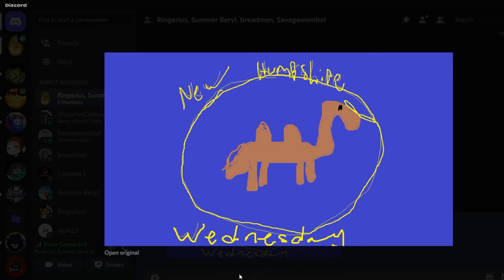But here's the kicker. The flag can only be flown on Wednesday. Only on Wednesday. Okay? It is hump day, my dude. And obviously, this is a camel. It's a little sickly, I know, but it's the first thing that came to my mind. I think this will attract the younger audience, the younger voters, the younger whoever, to come to New Hampshire. Yeah, we're changing the state's name too. New Hampshire. And maybe they'll get a mass influx of people on Wednesday. This is horrible. Just Wednesday.